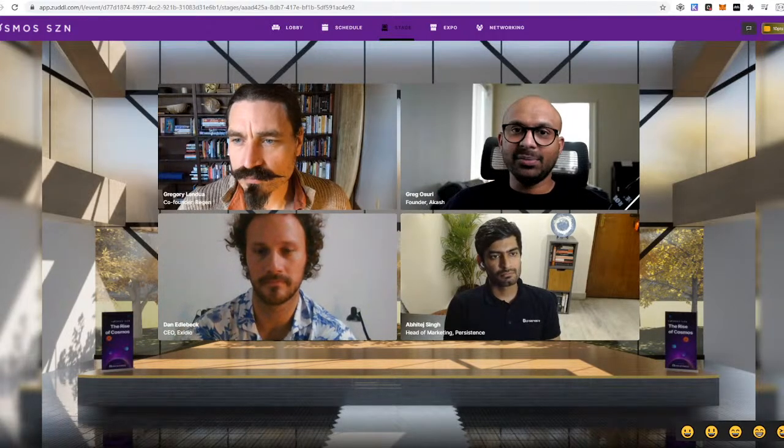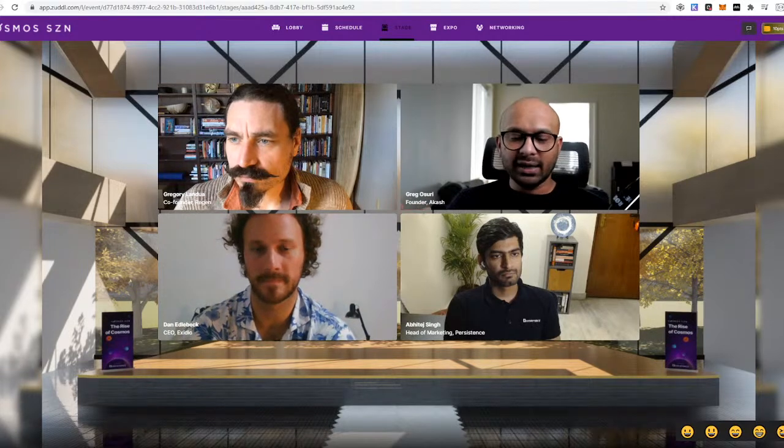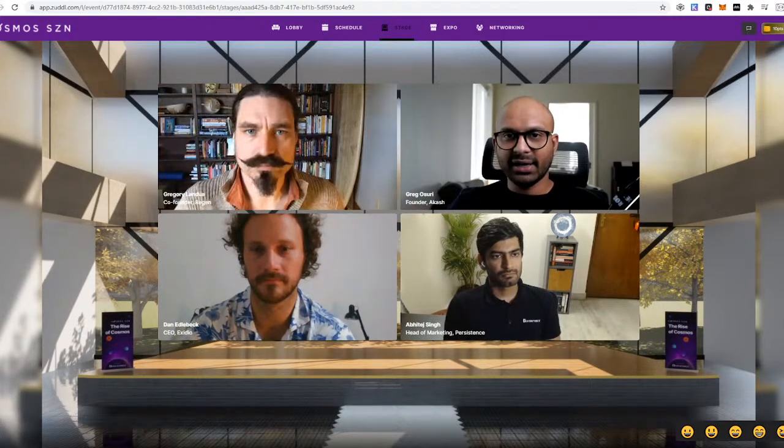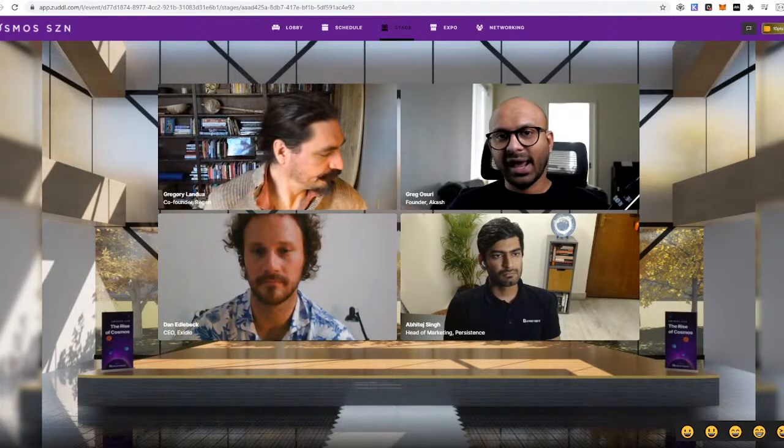I think that's going to be the second level of interoperability we're going to see. So we're in very, very early stages. Even without a mature interoperability layer, people have figured out, like the radical example I gave, it actually works really well. It's a little cumbersome, but it actually works really well.